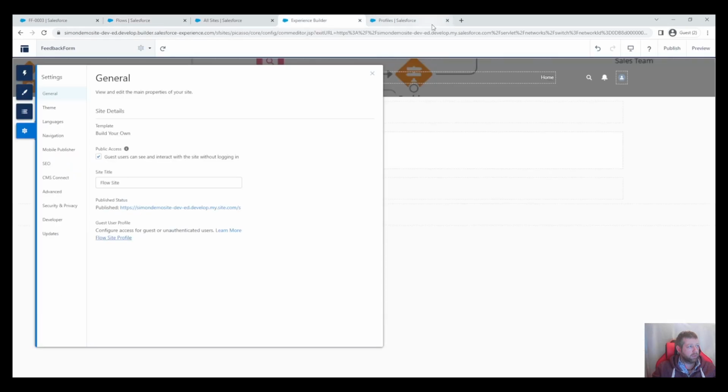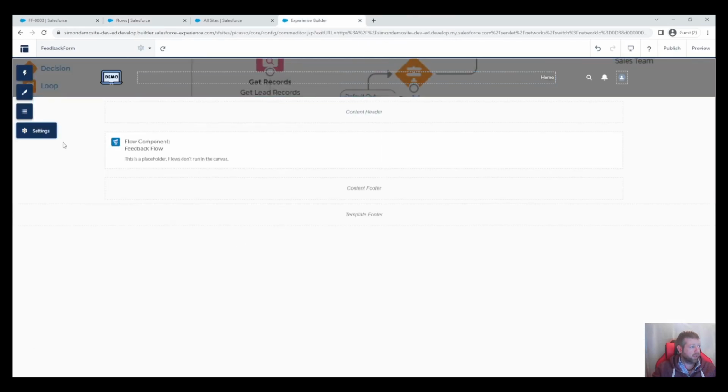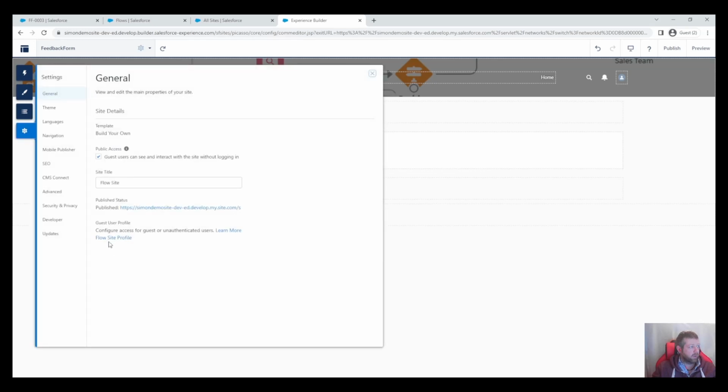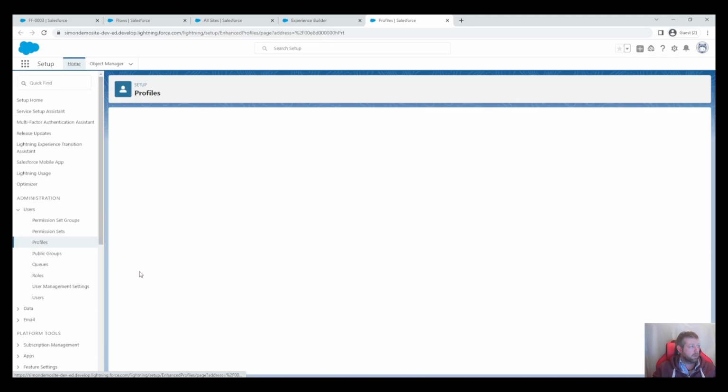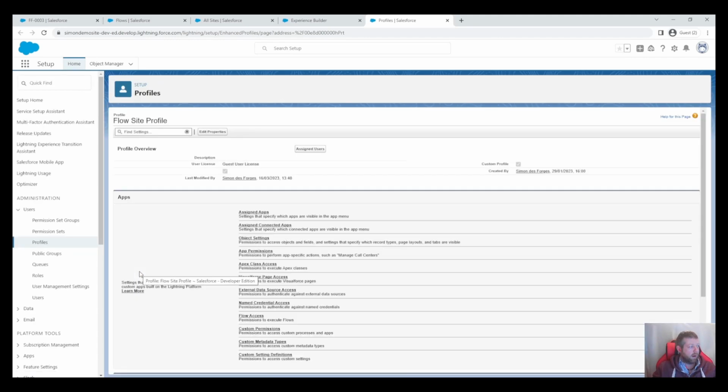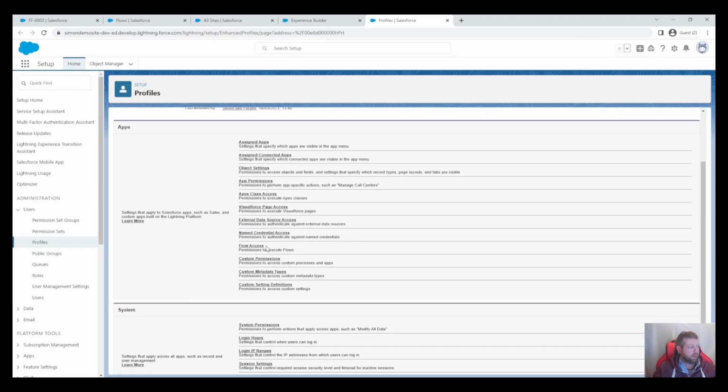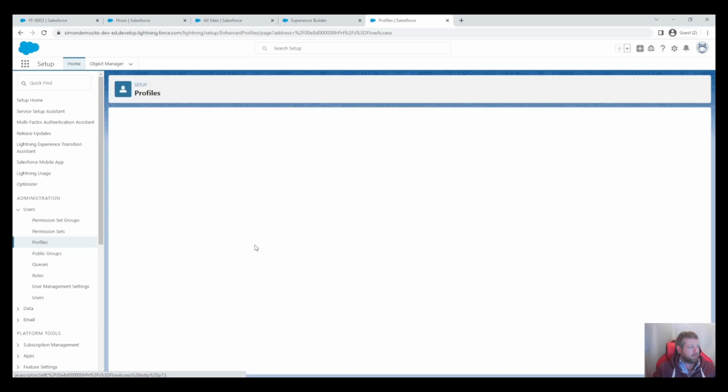You next go to your experience builder site, and we're going to go into settings, and we're going to choose our guest user profile, which is in the general part of settings here. And within this profile, we're going to click on flow access.